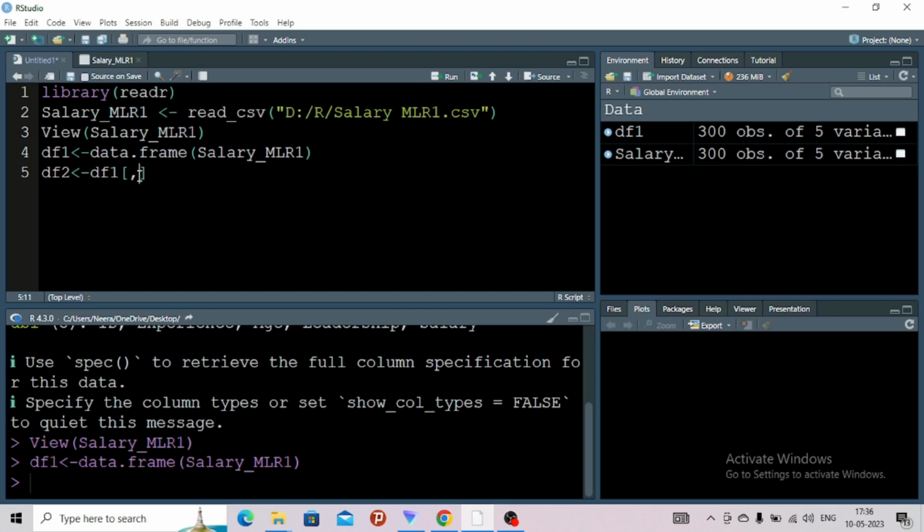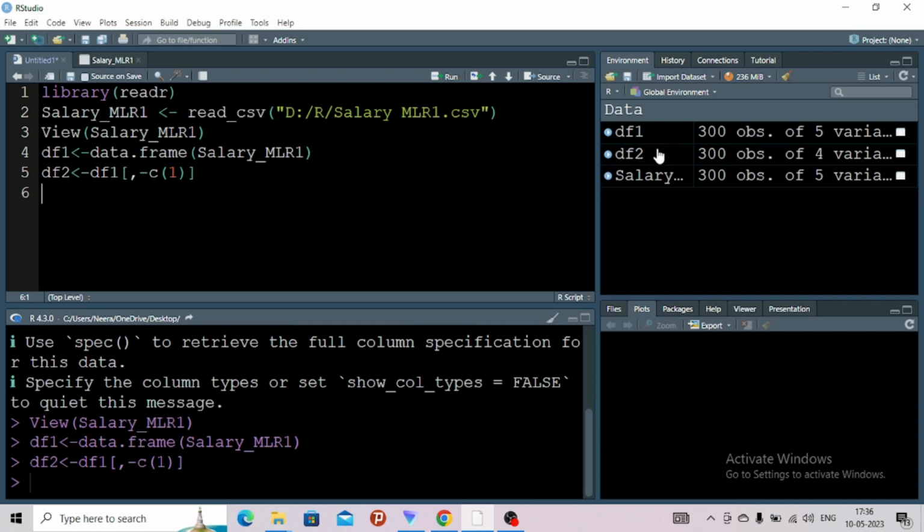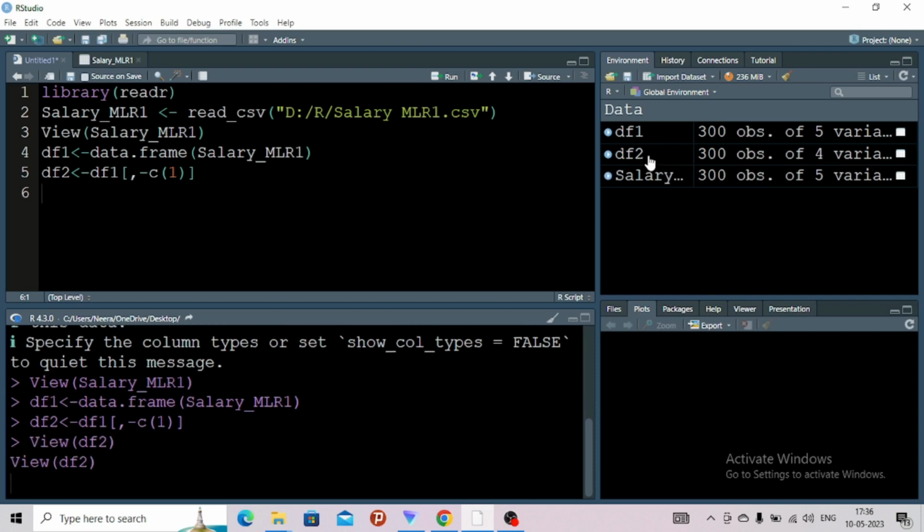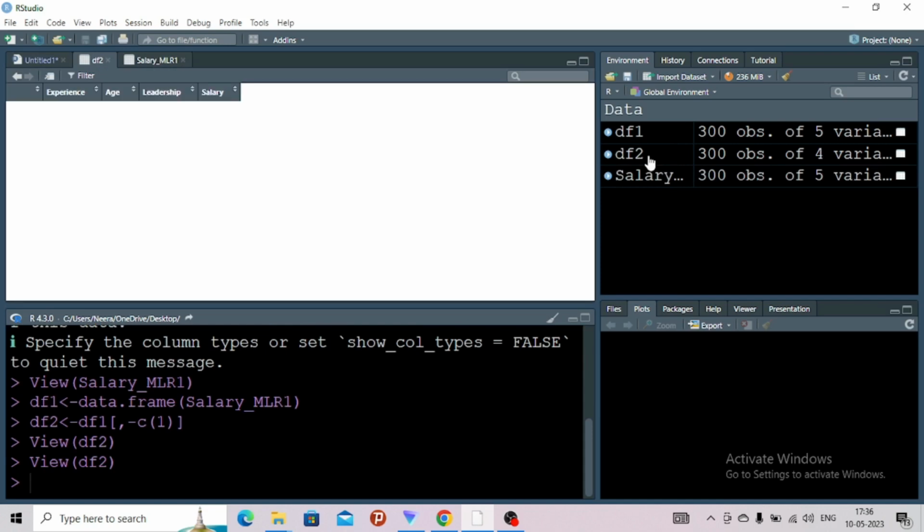So column number 1 I want to delete. I will write minus combine. Minus means delete. Combine means anything in this will be deleted. So mine is only 1, so I will just put 1, the first column. Because row is blank, this is considered as column by R. Now I'll press enter and df2 has been made. I will double click df2.